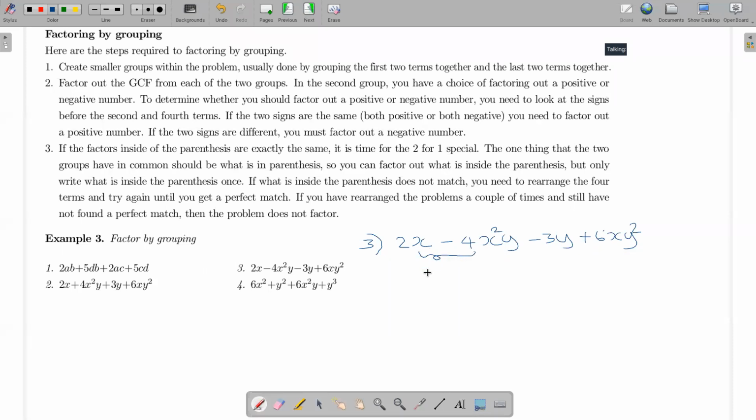Okay, so here GCF 2 is common, no? Because 4 I can write as 2 times 2. So 2 is common and also x is common here, for both of these. But if I consider all 4 terms, there are no common factors. Here, if I look at all four, there are no common factors. Here 2 and an x are common, so I take that out.